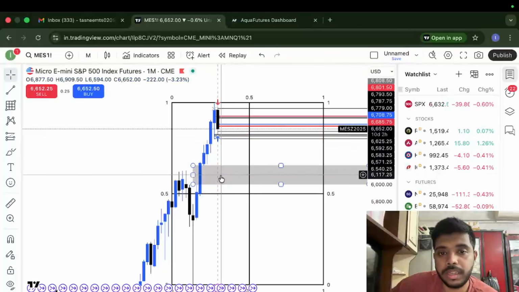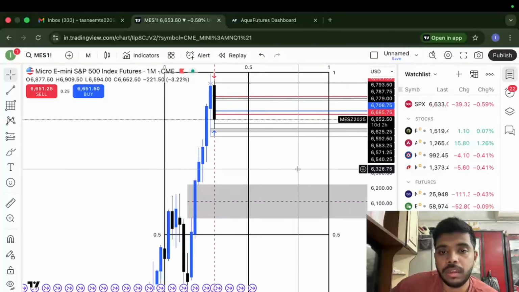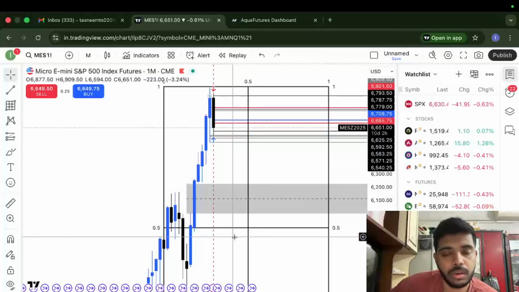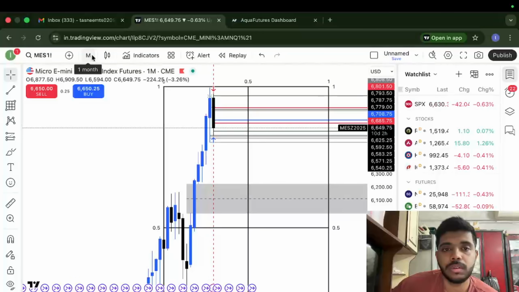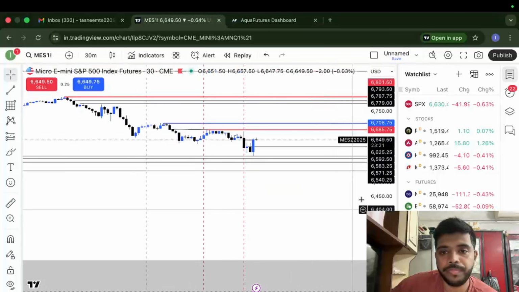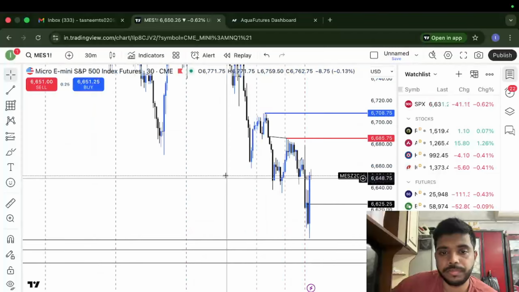Okay, this is the monthly time frame. It doesn't mean that from now onwards we are only going to take trades to the downside. No, this is a monthly time frame. We have to take trades based on your daily bias. What is your daily bias? You need to follow your daily bias despite the high time frame bearishness. So coming back to today's trade recap, as you can see here.